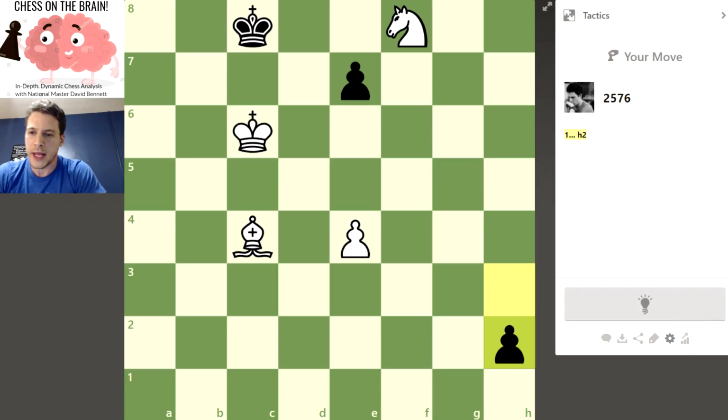Okay. So black just played h2. White to move. Well, first thing we notice is it's hard to stop the pawn, but we have this king, he might get in some trouble. Do we have to accept a draw here? I don't think so. I feel like there must be some way to get a checkmate. So go with your intuition in terms of what you're trying to achieve.